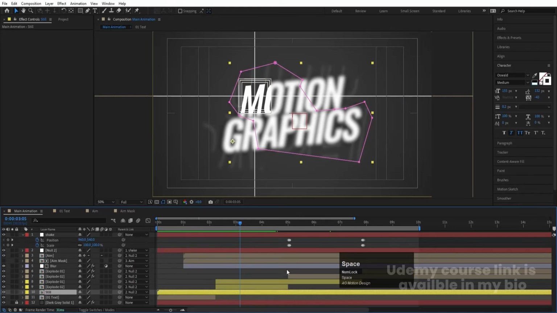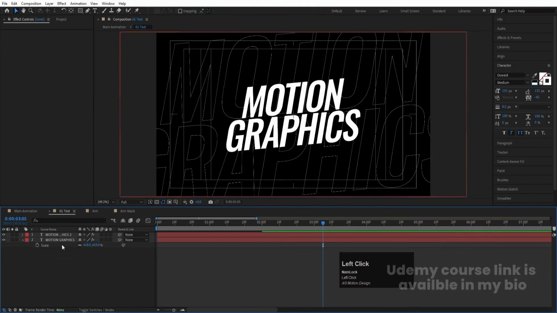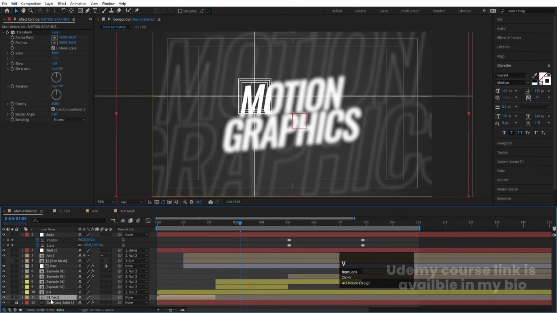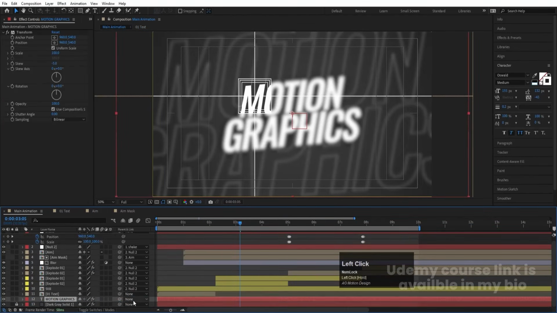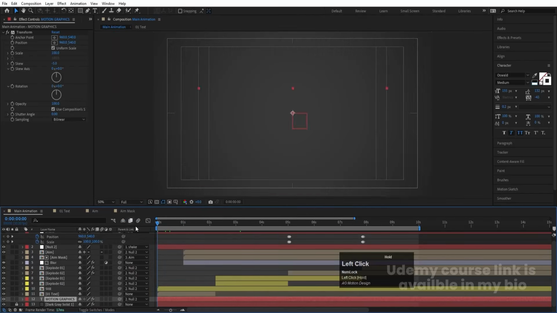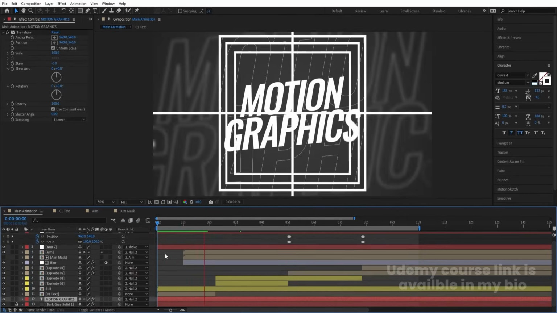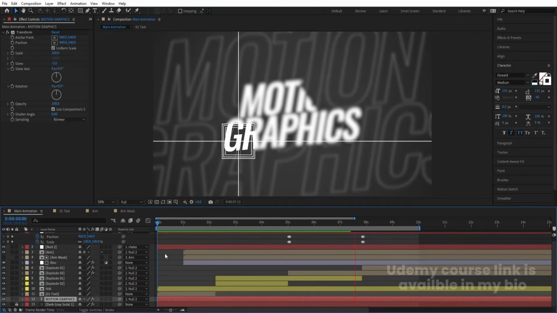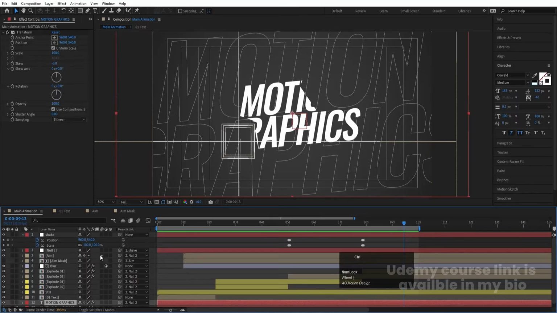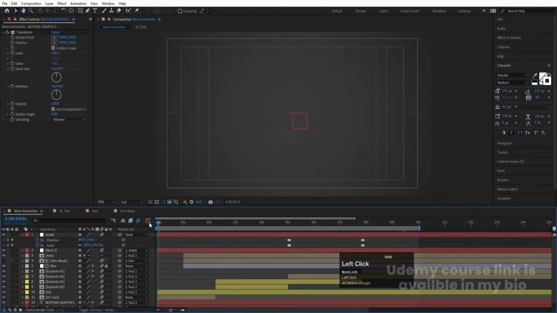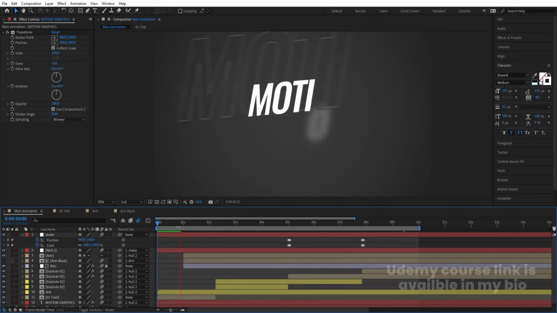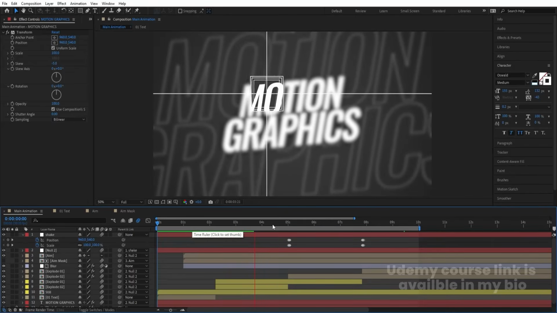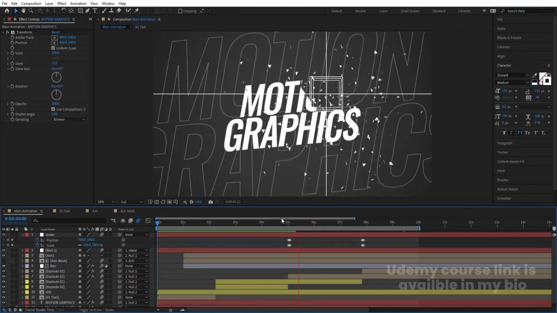Okay, but the thing is, we have already created this kind of stuff. So let's do one thing. I'm going to select this, I'll hit Ctrl X to cut it out. I'll go over here and hit Ctrl V, and I'm going to bring this over here and make sure that it is parented with this null object. So if you see, first we will get this, then we will get this animation, and then we will get this animation. And if you want, you can enable motion blur for each and every one. With the help of that, we will get a little bit of realism in our animation. It will take a little bit of time to load this animation, but the final output would be awesome, like this.